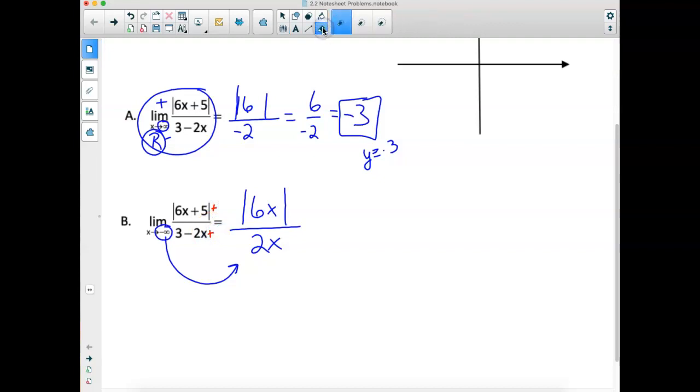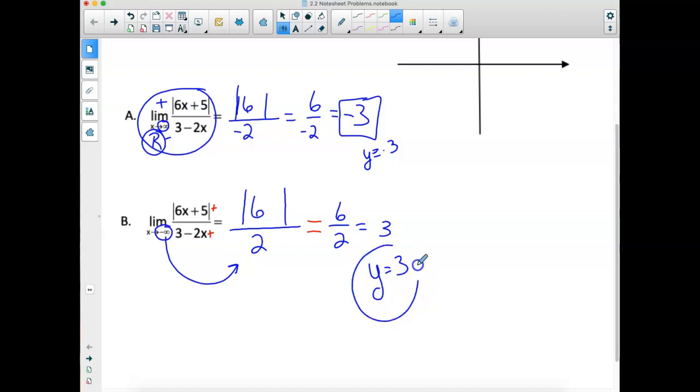It's going to make my numerator positive and my denominator positive. And now I'm going to do a little analysis and reduce these x's, but I couldn't reduce them prior to my analysis because that negative number is going to turn the bottom positive. And then I can see that that's actually going to be 6 over 2, or 3, meaning I have a horizontal asymptote at y equals positive 3 as I go to the left.